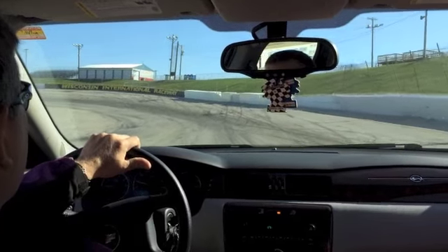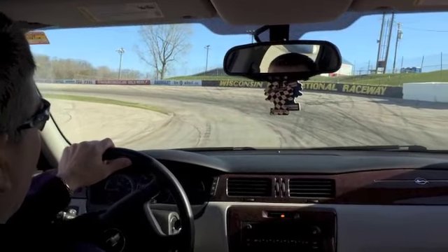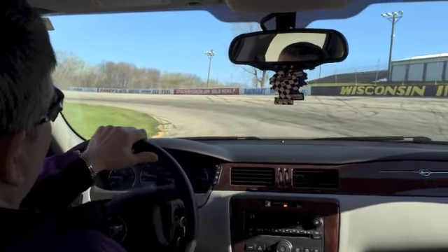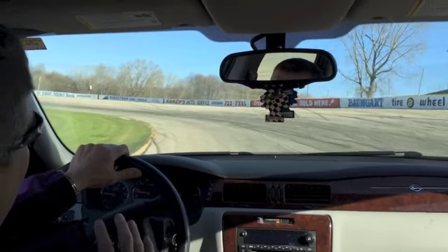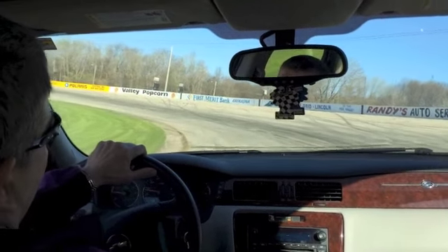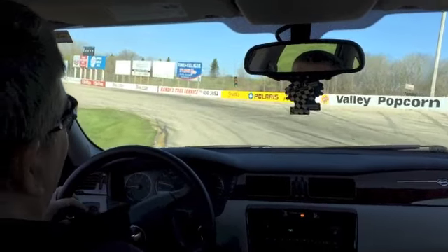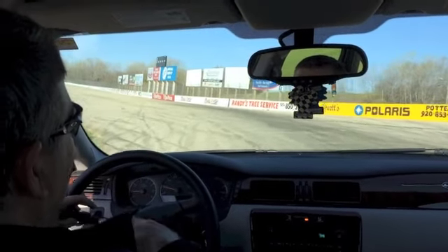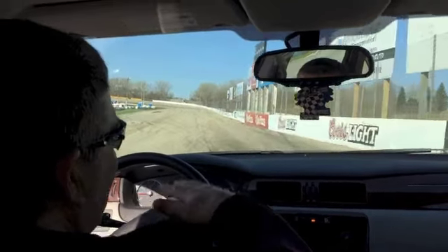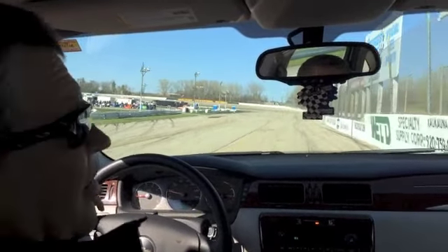We're going to be up in the groove up here. If you have the whole track yourself, you're going to want to get down to the bottom right here. You get back on the gas right here — you're going to feather in. Hopefully you'll get wide open right about here as we're coming off. The car will have a little transition, a little bit of a push, kind of dance out, and you're going to come off with a lot of speed. This is probably one of the hardest things — the car wants to go right to that wall. You've got to be able to get that car away from that wall just prior to that.